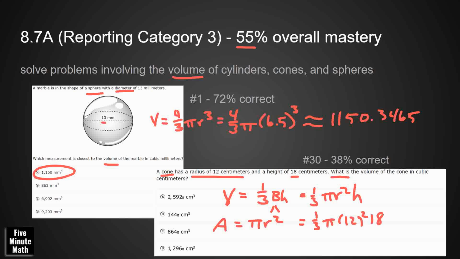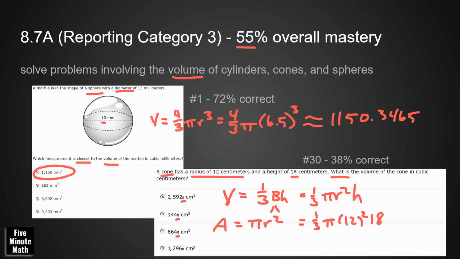height. Now, looking ahead, take a look. They want the exact answer, right? So on the previous one, number one, they said what is the closest? So we rounded to the nearest whole number. We want the exact answer. The only way to get an exact answer is to take pi out and just leave it as separate.